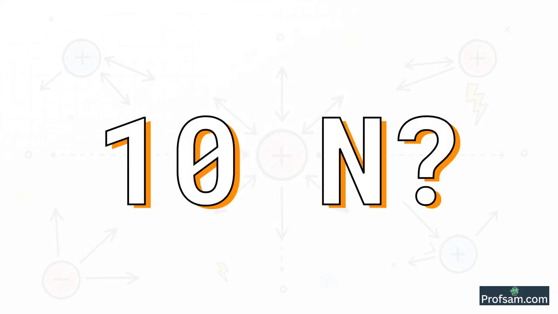Now, just to make things really easy, let's say we've already done the calculations. We found that the force from Q2 on Q1, F12, is 5 newtons, and the force from Q3 on Q1, F13, is also 5 newtons. So, my question to you is: is the total force on Q1 simply 5 plus 5 equals 10 newtons? What do you think? Pause for a second and think about it.